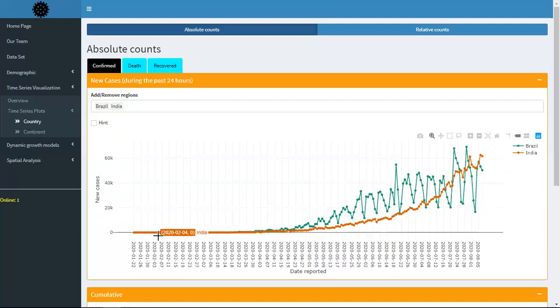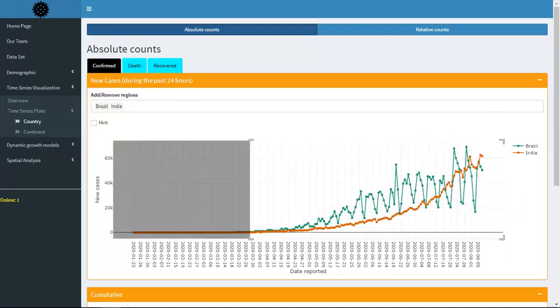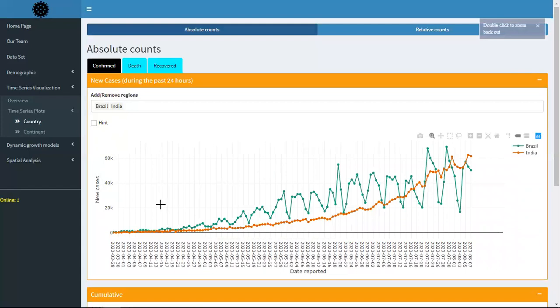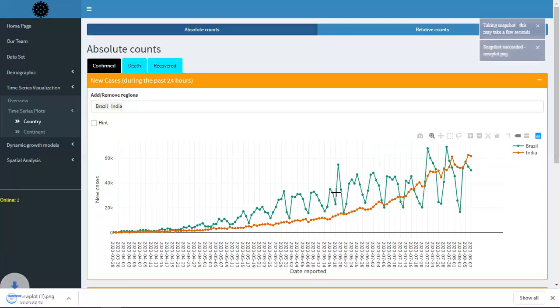The first portion of the plots is not needed, so we can skip it just by dragging the mouse like this, and then we can download this final plot just by pressing this camera mark that's here.